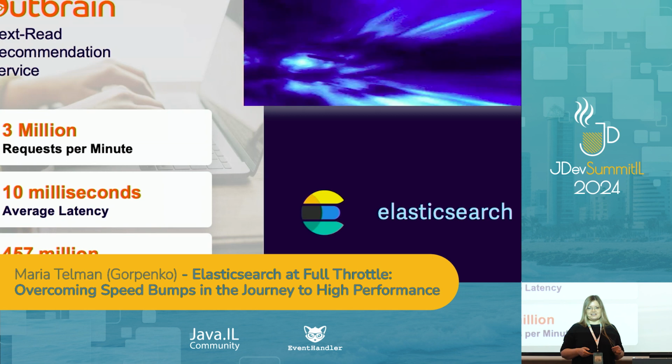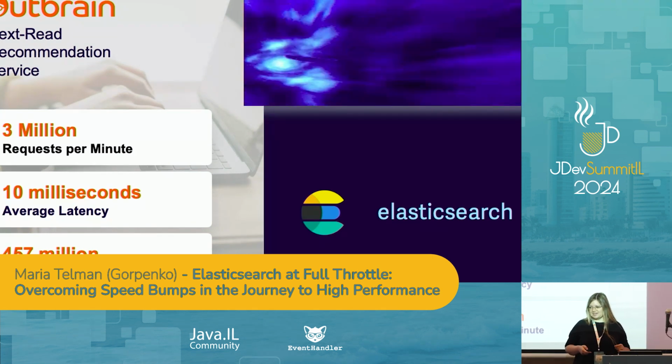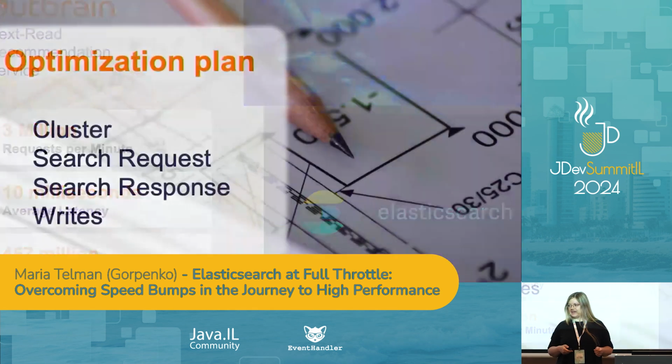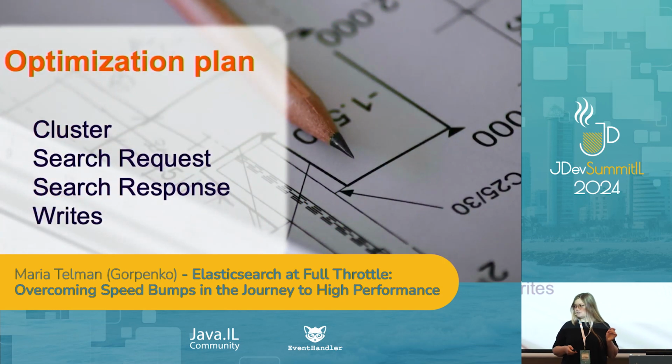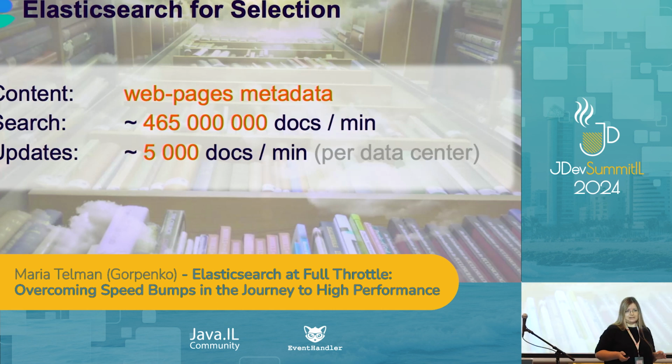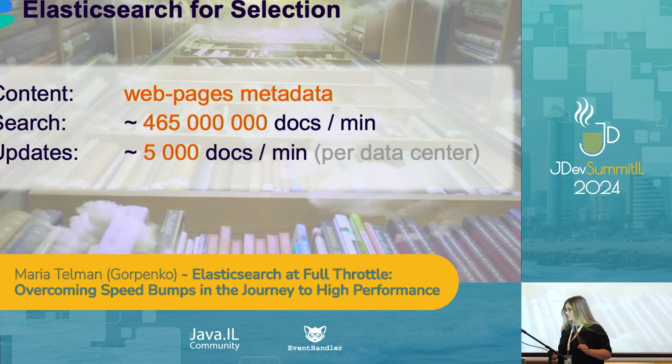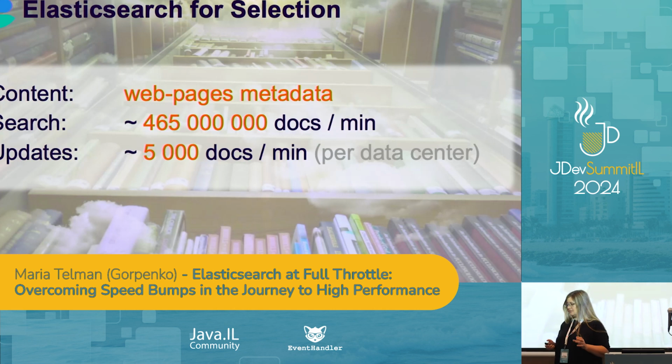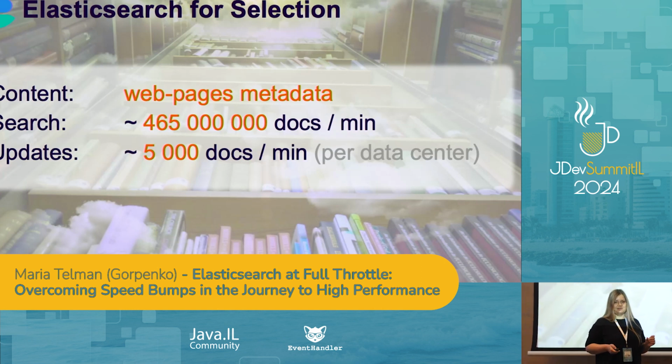And today, I'll share with you how we boost our Elasticsearch performance by optimizing the cluster, search request, search response, and writes operation. But before starting, a couple of words about our Elasticsearch setup. It keeps metadata of web pages like articles, blogs, news posts, and more. And we use Elastic to select a few hundred best items for every request. We update a lot, but our goal is to nail search performance.